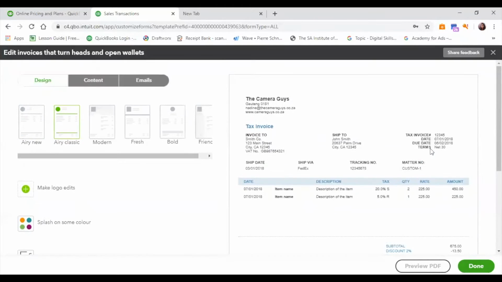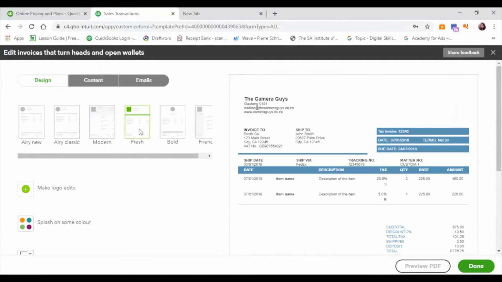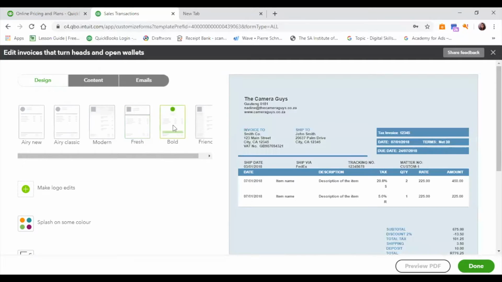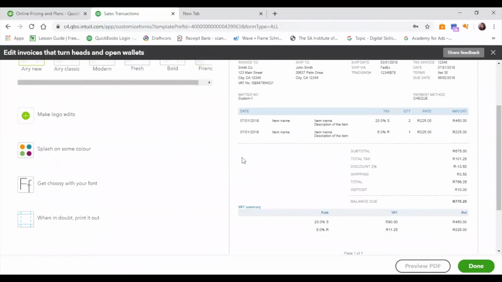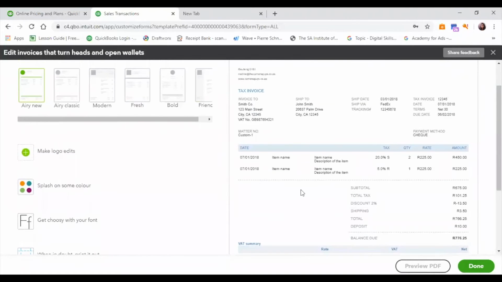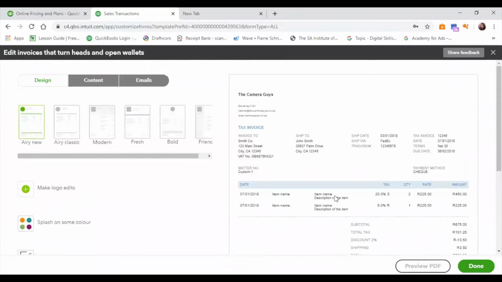Okay, so you've got your different templates, right? We've got an airy new, an airy classic, we've got a modern, a fresh, a bold, and a friendly. Okay, now with airy new, you are able to put in your banking information.